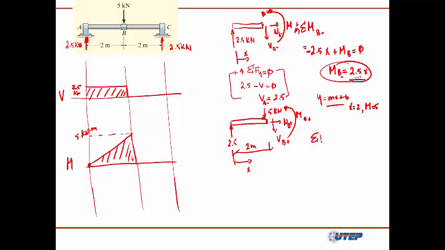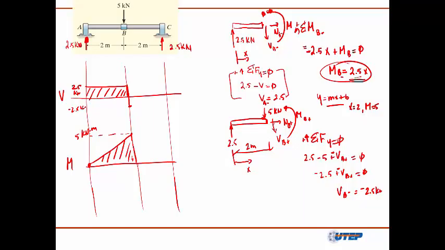Okay, so sum of the forces in y equals 0, and so I have 2.5 minus 5 plus b, and then I'm now to the right hand side, and that's all I have, right? So I have minus 2.5 plus b equals 0, so this is minus V, so Vb equals negative 2.5 kilonewtons. So then to the right, it goes from 2.5, and now I have negative 2.5 kilonewtons.